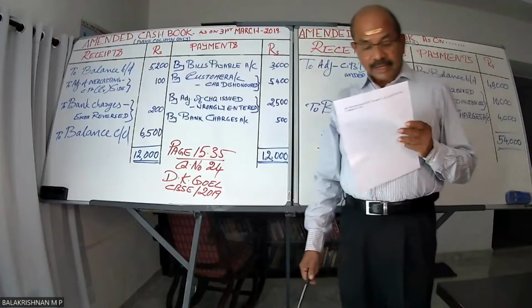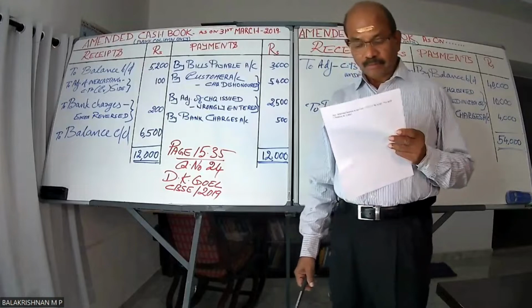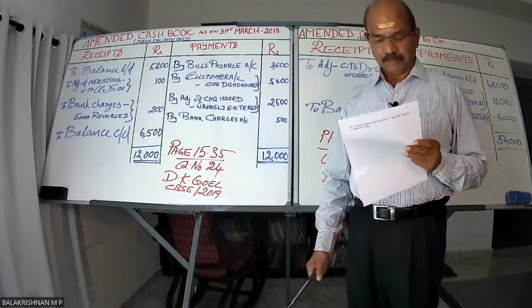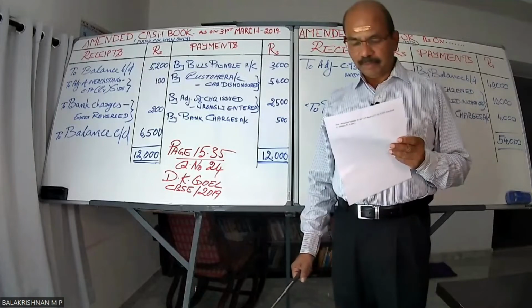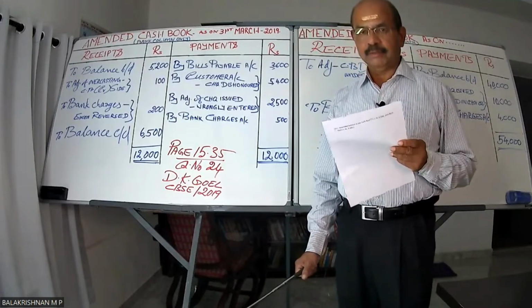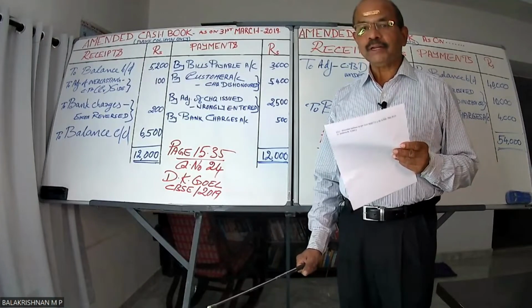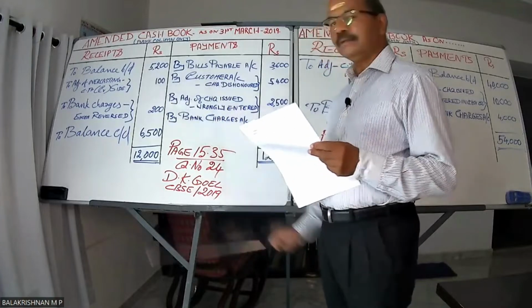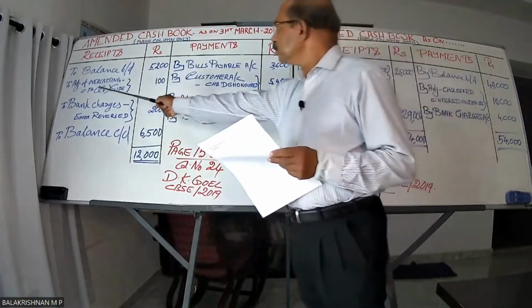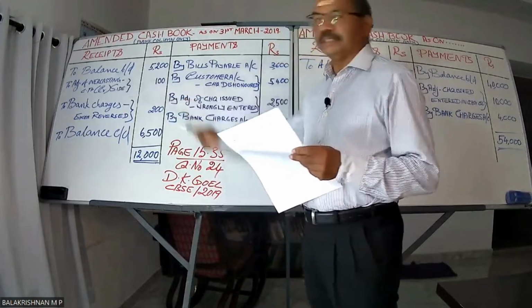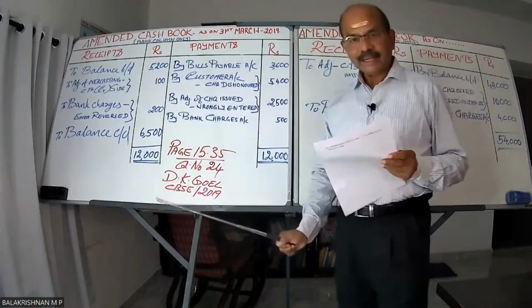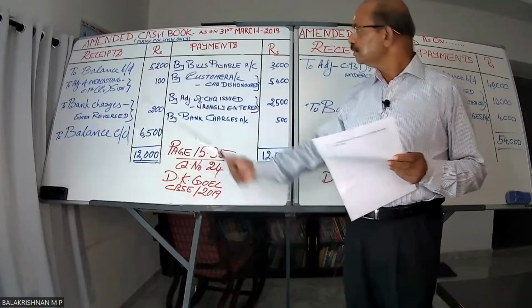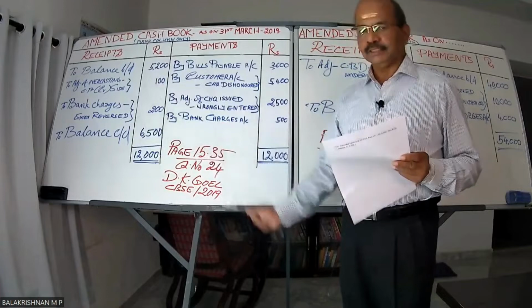4th, credit side of the bank column of the cash book was overcast. Yes, it does move to an amended cash book. What happened? Credit side of the bank column overcast by 100. I have shown more amount in the credit side. So nullify it by showing the same amount in the debit side. That's all. And just show here the adjustment of overcasting cash book credits. There has been a credit excess in the cash book. I have nullified it by showing the same amount in the debit. That's all. Next one.